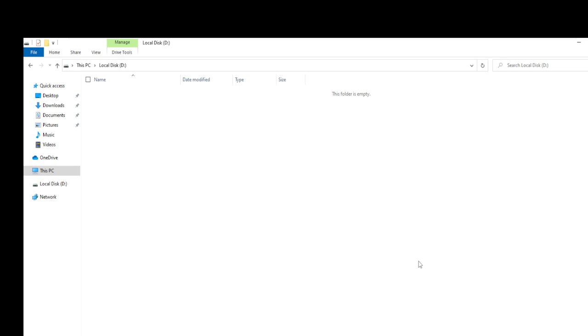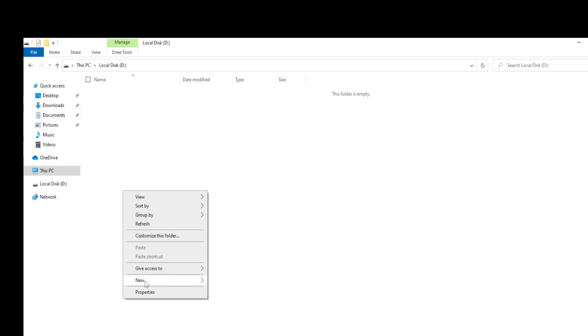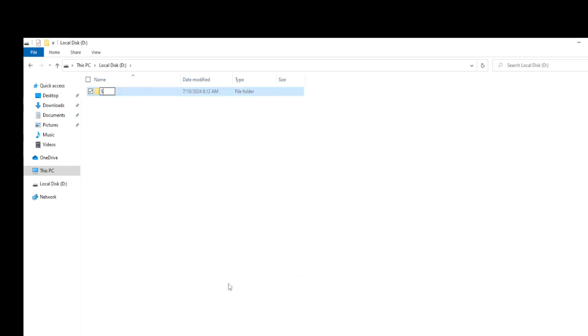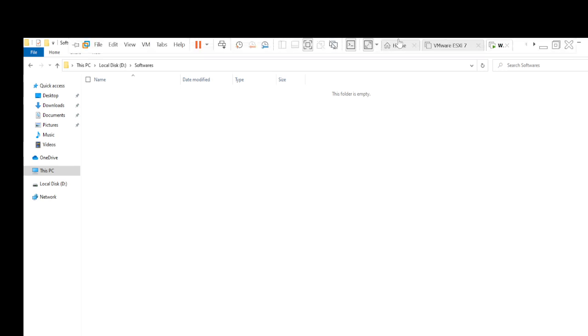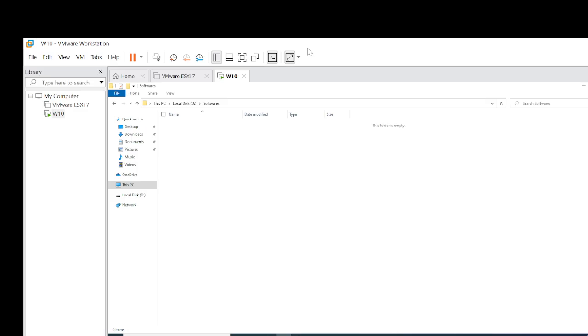Now let me copy some files. I want to install some software. So in the D drive, I'll create a folder called softwares. Then I'll go to my base machine and copy a few applications.